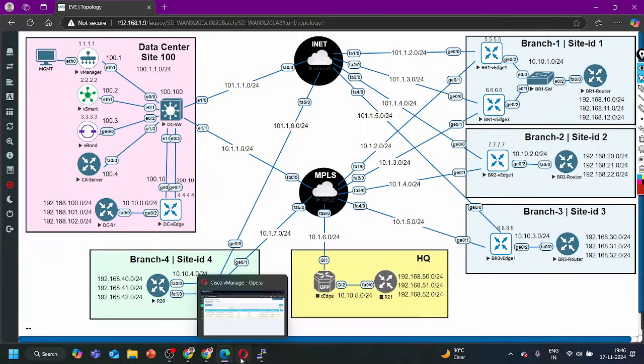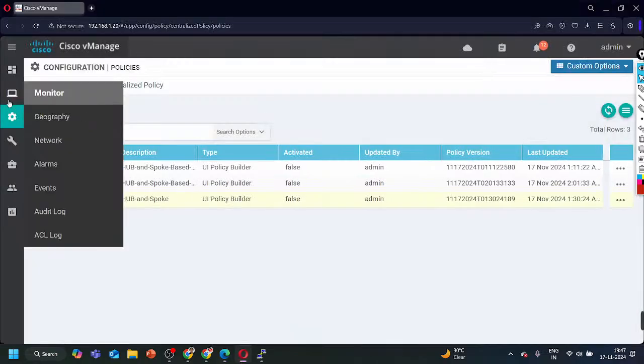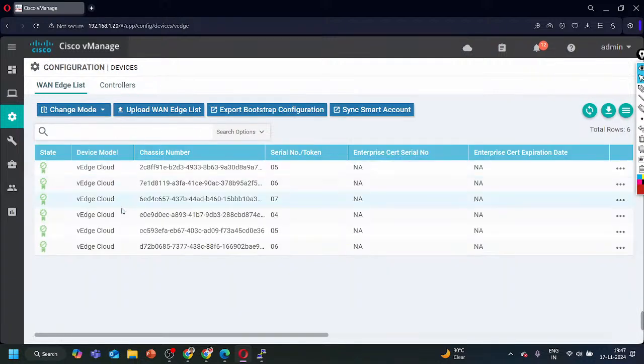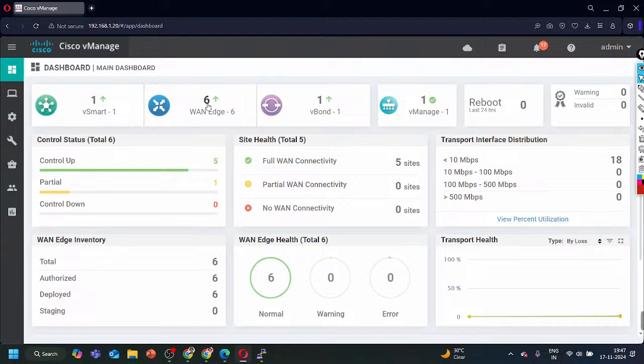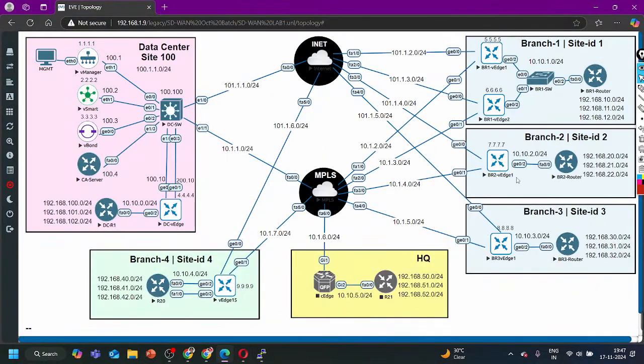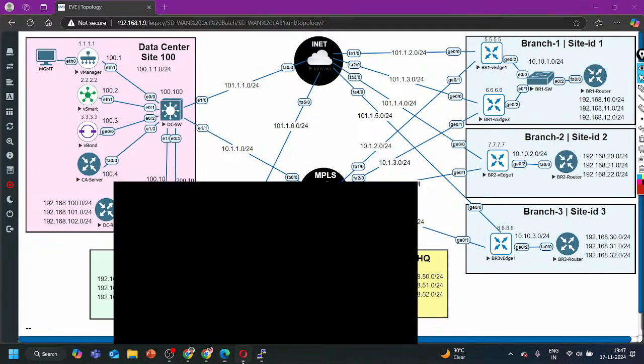See, from the vManage, if I am going to show you the path between branch 1 and branch 2, or between branch 2 and branch 3 for all types of communication, right? For the application, ping, all communication is happening through both transports, internet and MPLS, right? So to verify that, we can check the path between 7.7 and 8.8.8. Between 7.7, branch 2 and branch 3, I am going to show you the path.